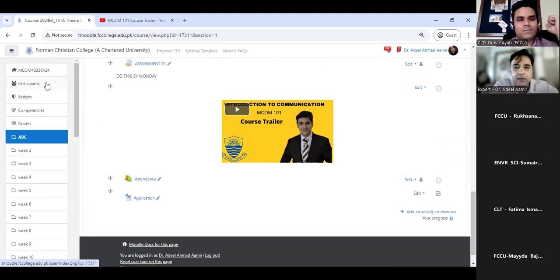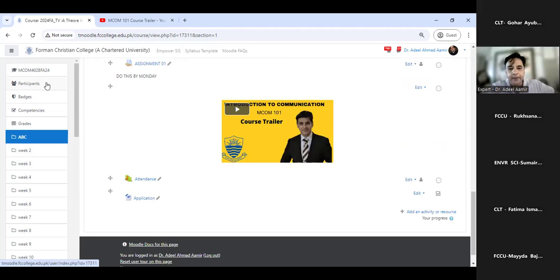Dr. Zara asked the question: if we turn on the option of Turnitin in Moodle, will Turnitin automatically check the plagiarism against a specific assignment? The answer is yes, it will check, but you will need to have those settings manually done in the assignment section. Yes, it will check the plagiarism, and Moodle will use Turnitin for the plagiarism check.